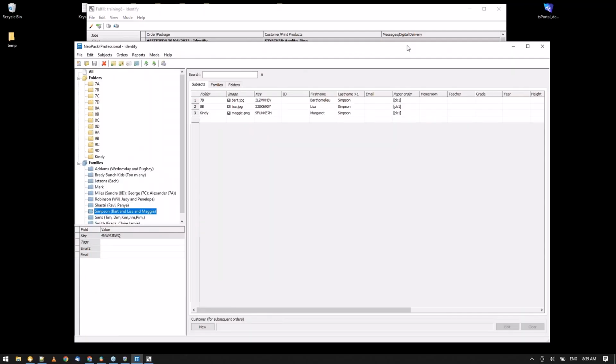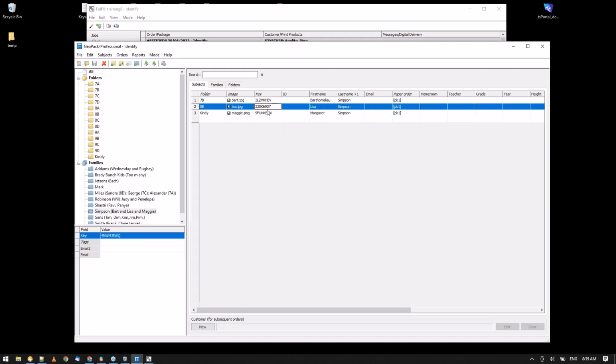Well, that's probably all I want to show, except there was one thing I was going to show earlier. It's a little bit off topic, but to do with families: when I said families may or may not have the subjects dragged into them, one of the advantages of dragging subjects into a family is that the parent can use any key to order for any of those kids, including the family. Because I've associated these three subjects into that family, you can give the parent just the family key or any one of these subject keys.